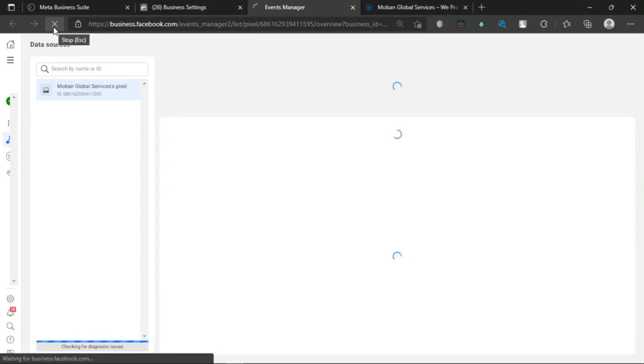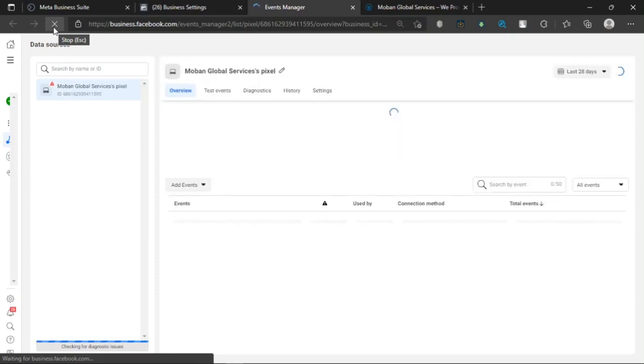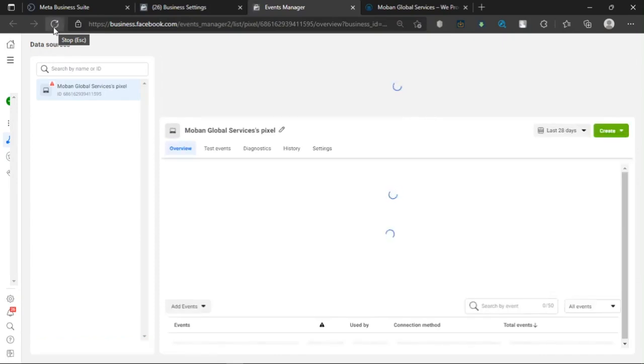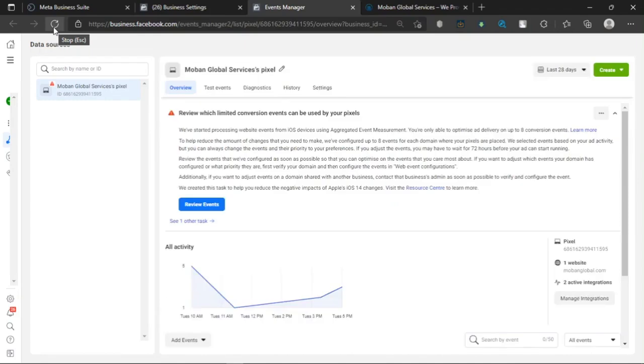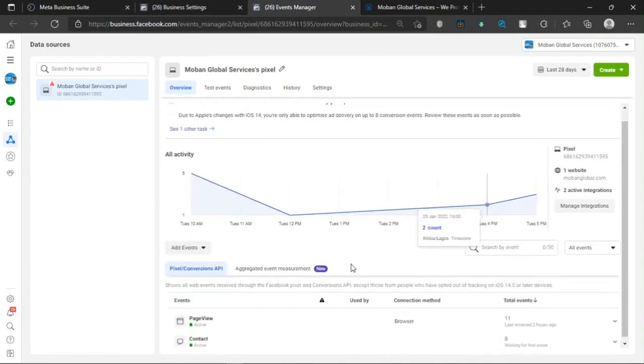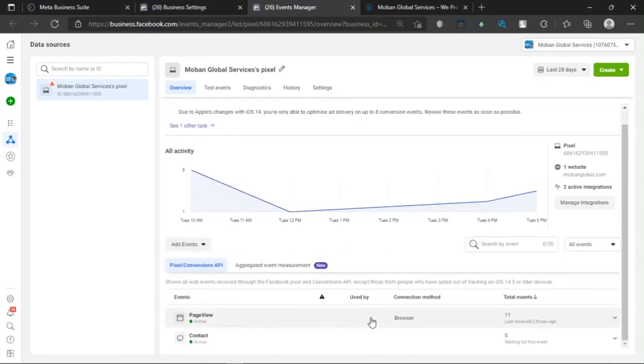So Facebook will try to know what the person is interested in. Facebook already knows, but Facebook will try to find other people that will be interested based on the interests of the person that just clicked that contact button. I don't know if you understand. Let me explain it again.